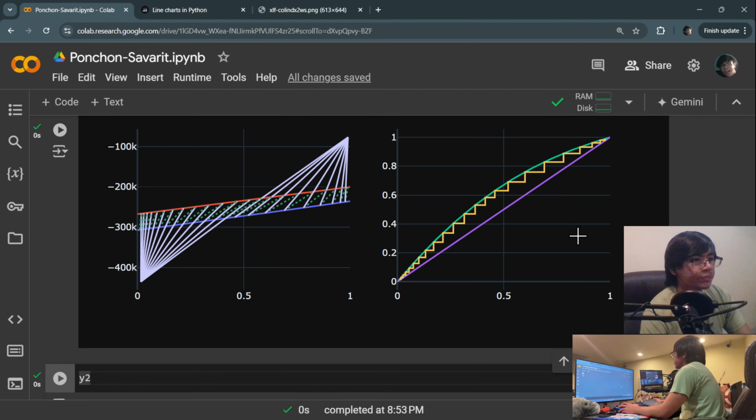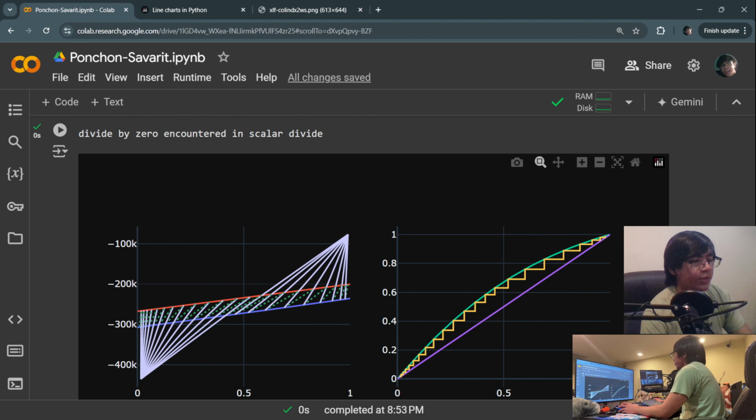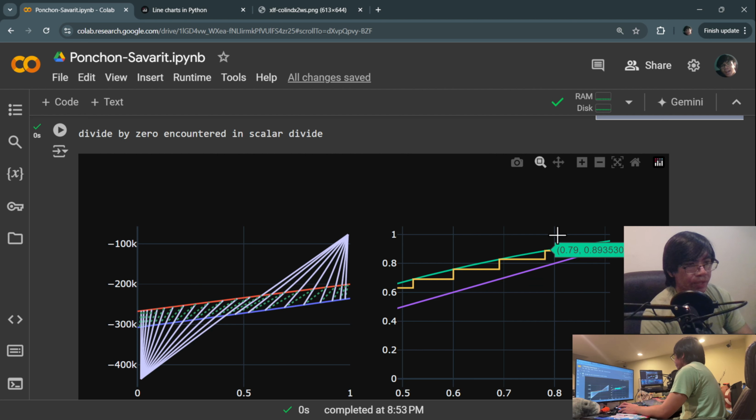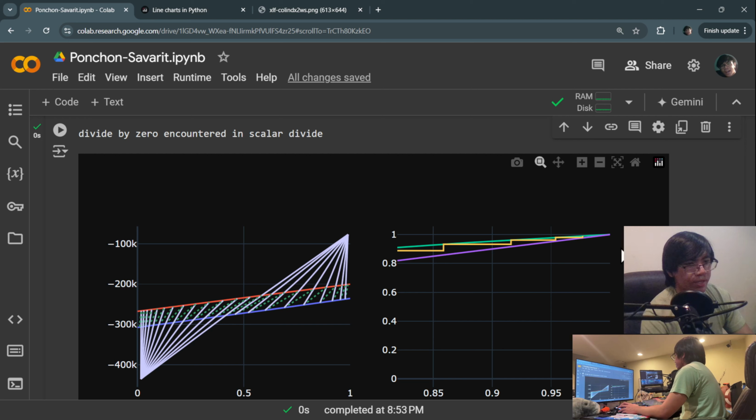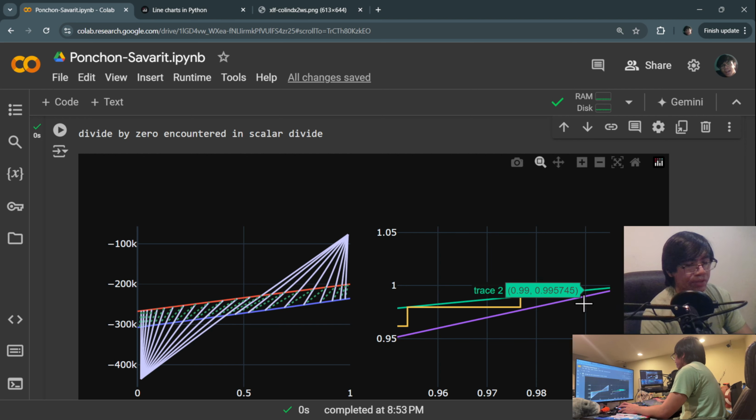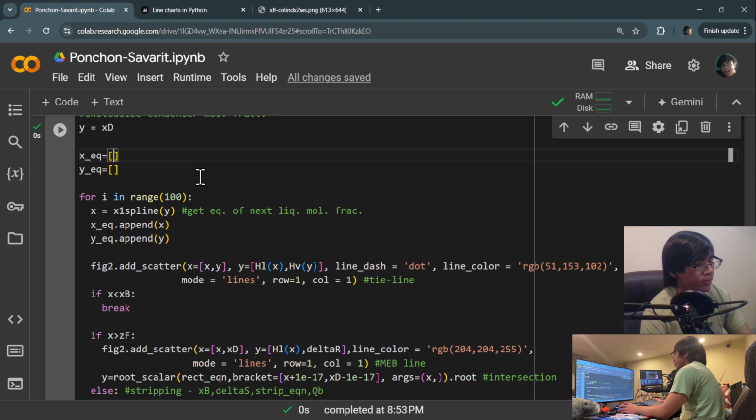And we just graph our list of x equilibrium, y equilibrium. Got it? Awesome, staircase. And then if we want to draw our operating line, remember that is connecting essentially just the bottom points here. Connecting all those, notice it'll be a slight curve depending on the number of stages we have. And then remember what I said earlier when I said I didn't initialize. We actually don't have our 45-degree line, where the vapor mole fraction and liquid mole fraction equal each other. So there's actually no line on the 45-degree line because I didn't initialize that. So I'll go ahead and initialize that, and then now it should appear.